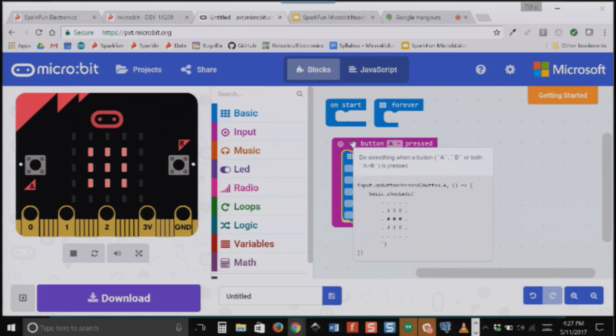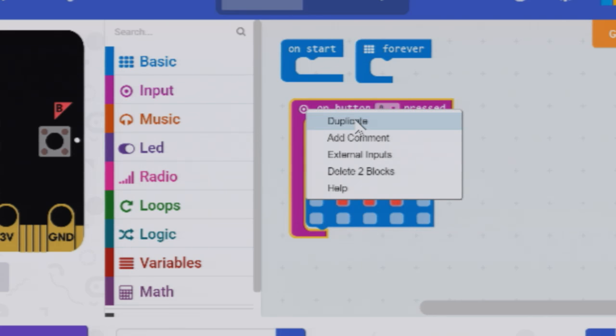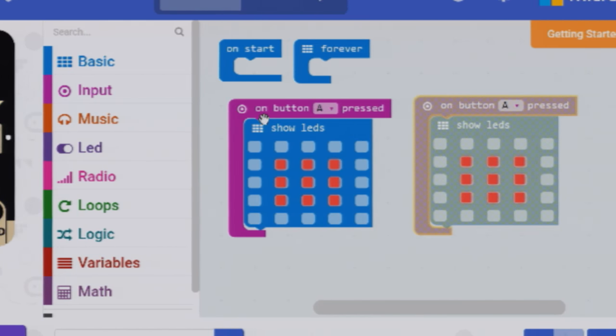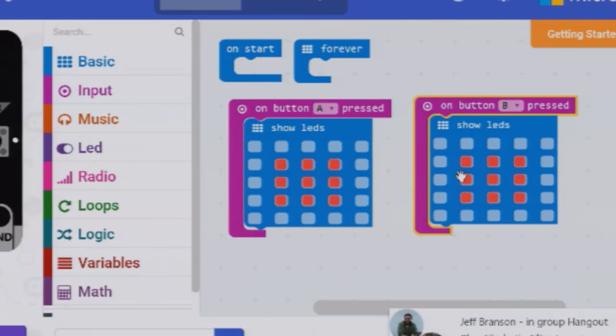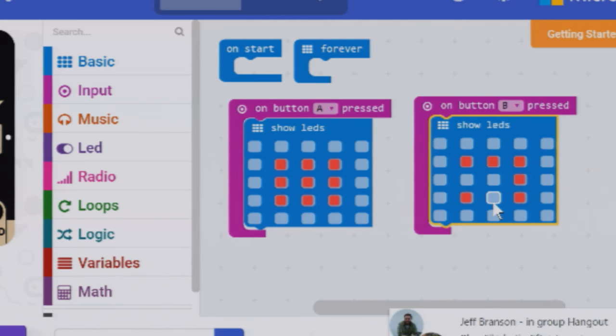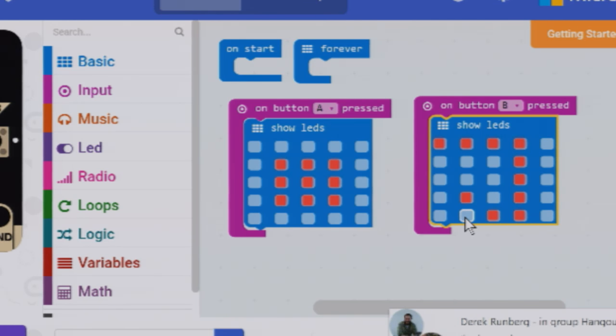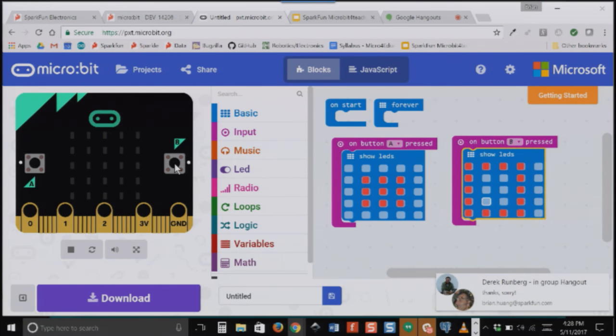So the next one I want probably is paper. So what I can do is right click on this, and as Jeff showed before, there's an option to duplicate. So duplicate the block, and now I can drag this over here. Well, I can't have two things that both do when A is pressed. But if I click on this drop down from A, I can say when B is pressed. Paper's probably more of just a large rectangle. So let's open this one up and convert it to a rectangle. Click, click, click, click. That one there, there, a couple more. All right, clean that one up. So now when I click the B, we get rock, paper.